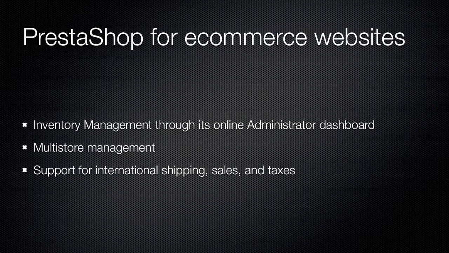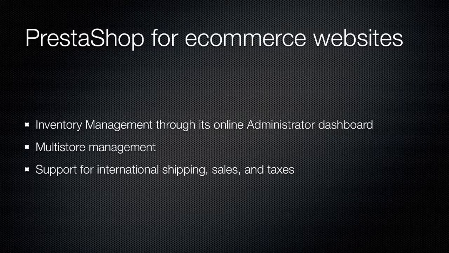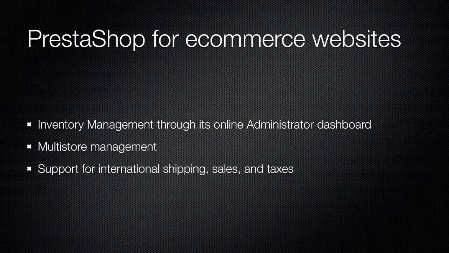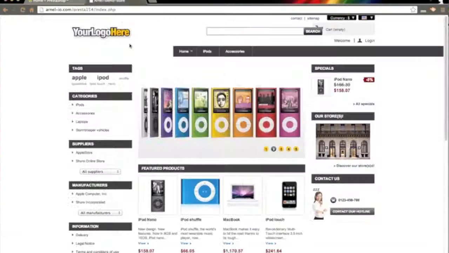The last software we're going to discuss for e-commerce is PrestaShop. You can see we have inventory management, multi-store management, and also support for international shipping, sales, and taxes. So here's the PrestaShop Administrator dashboard in action. You can see again that this is a summary of the store, and you have many different managerial options here. We're going to jump to the front end and take a look at it.